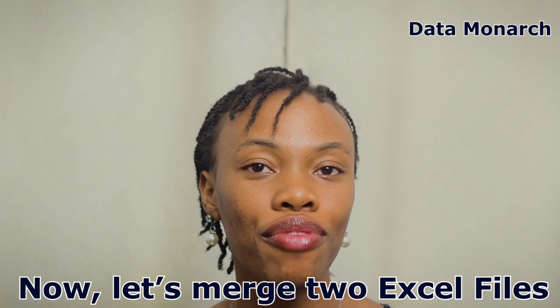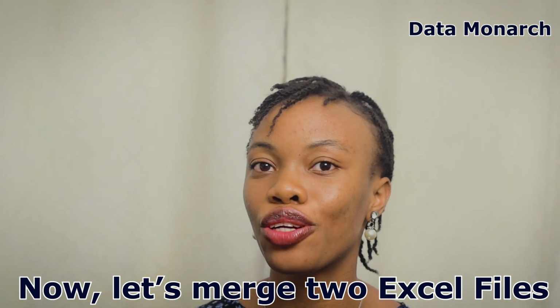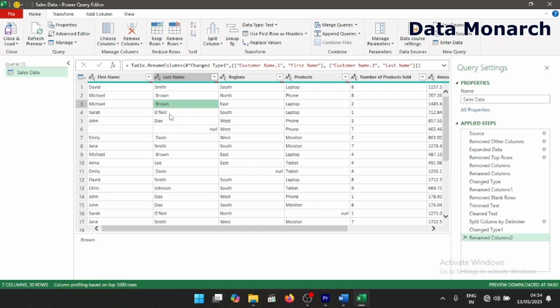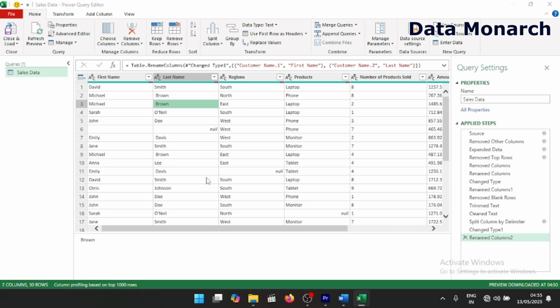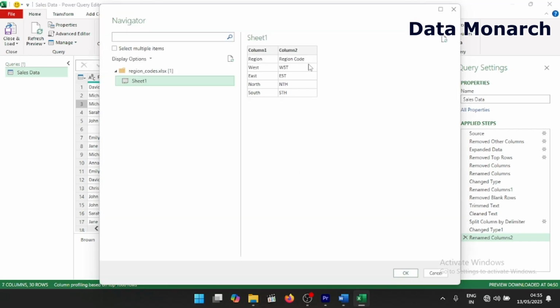Now let's say we have another Excel file with region codes. We want to match this with our sales data. To do that, the first thing to do is to import the new region code data file. And the same way we imported this, if you still remember, you come here under your new source and you can see file. It's an Excel workbook. You open it up and you import the Excel file you want to merge. Allow it to load, select the table, and you can see it's rightly previewed here.